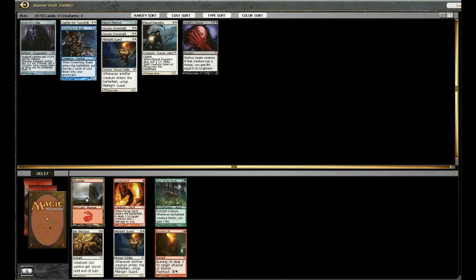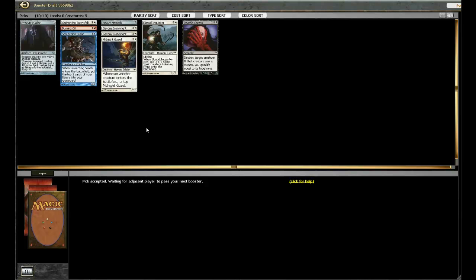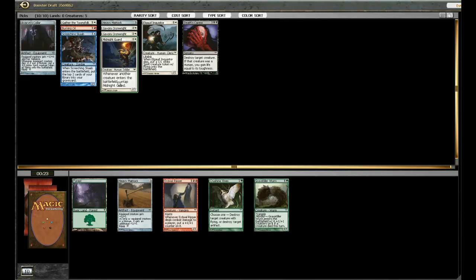Alright, well, you got me. I'll take the Burning Oil. I really don't want to be red-white.